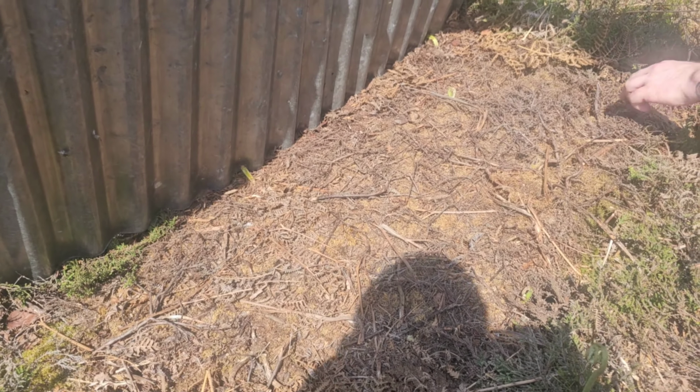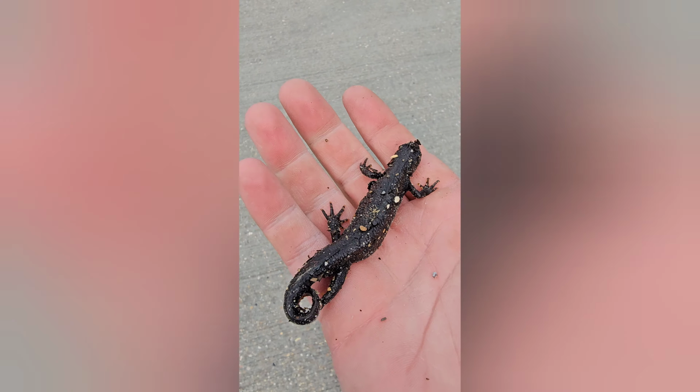After all that. After all that. There's your smooth newt. But I just found a great crested newt. Well, this is a different way to start episode 3. This is probably going to be a caveat and then we'll get cracking on. So let's start the video here and then I'll tell you what's going on.